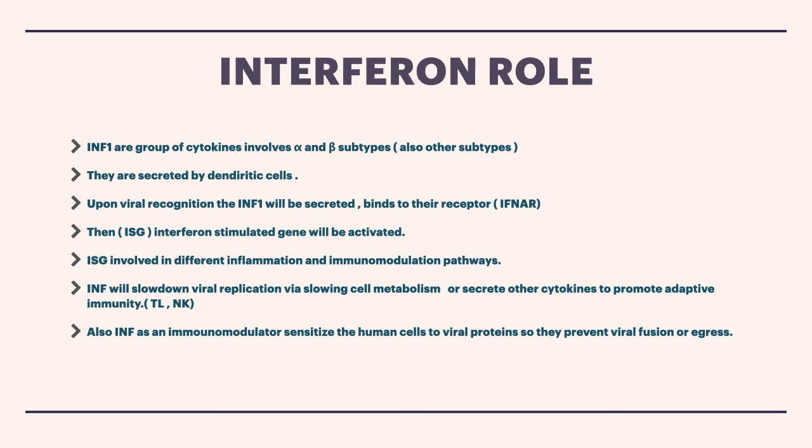This is how the interferon slows the viral replication: through slowing their cellular metabolism or secreting different cytokines to promote the adaptive immunity through the T lymphocytes or natural killer cells, like we just mentioned in the previous slides. And also interferons act as immunomodulators which sensitize the human cells to a viral protein, so they prevent the viral fusion or aggression.